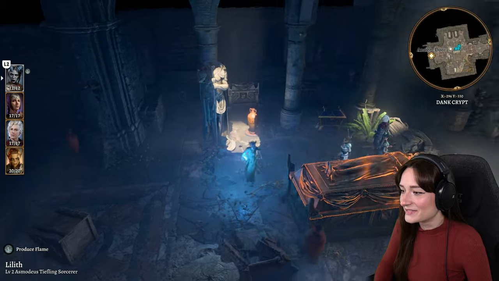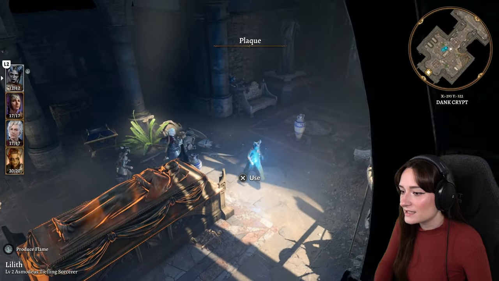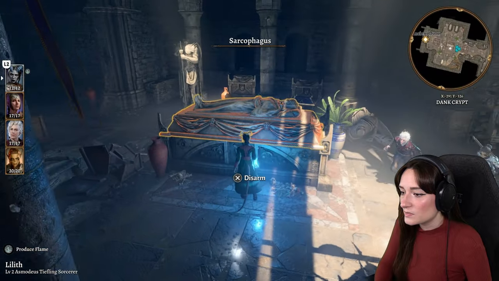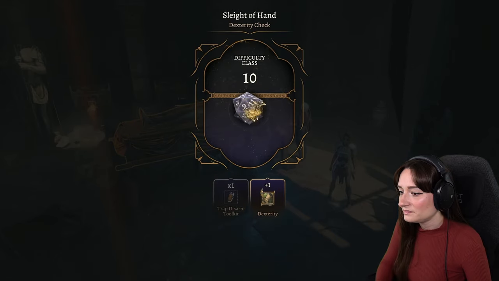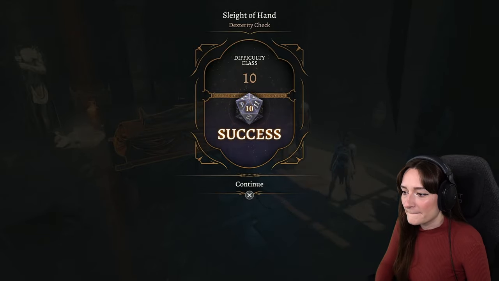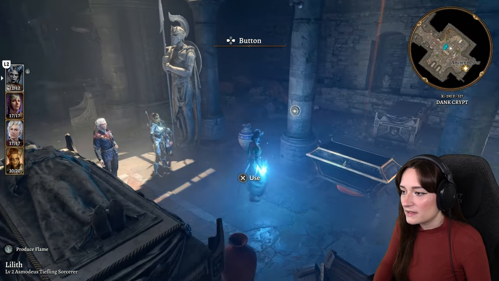I don't know if this is gonna work. Am I doing all this for nothing? Oh, it would be so funny though. Okay, so I guess like this, we could try. Okay, so this one, I'm not sure. Let's try. Oh, that works. Now we can open, I guess. Okay. And what about this button?